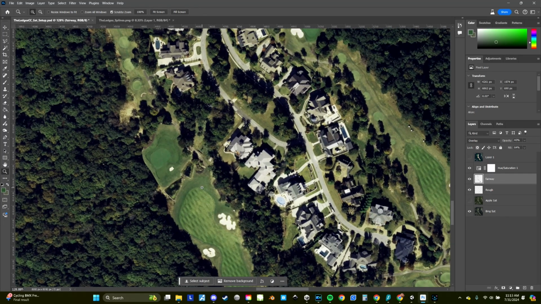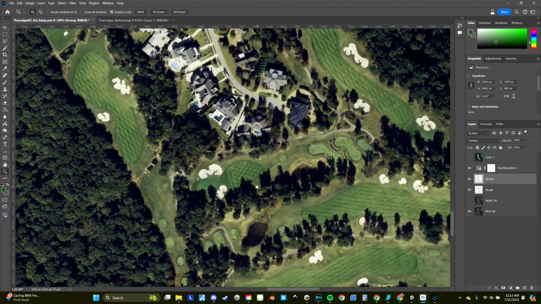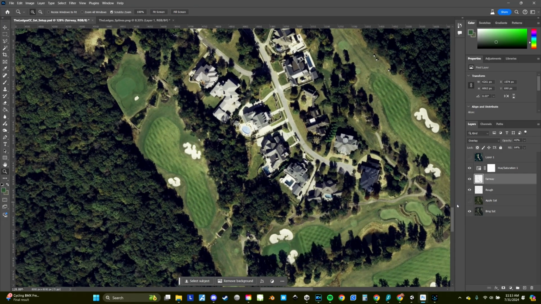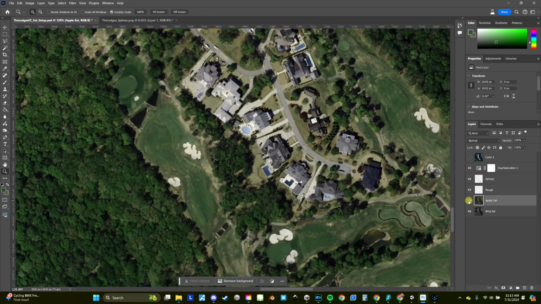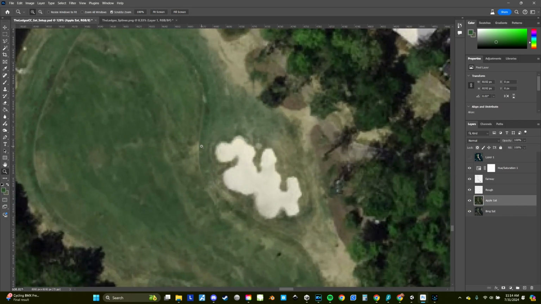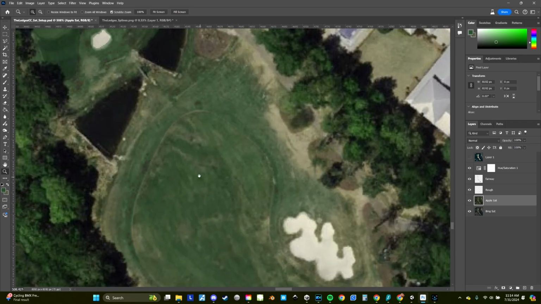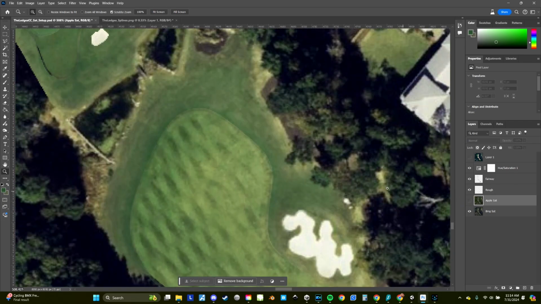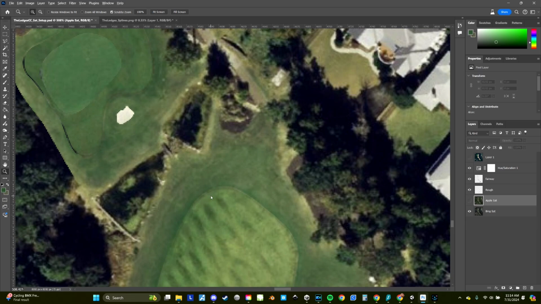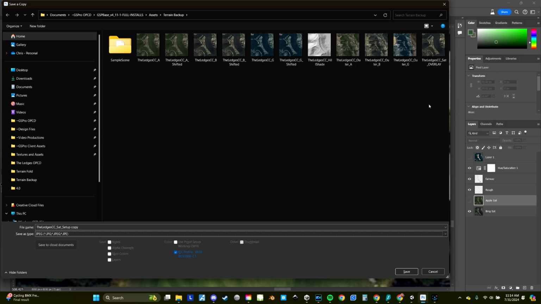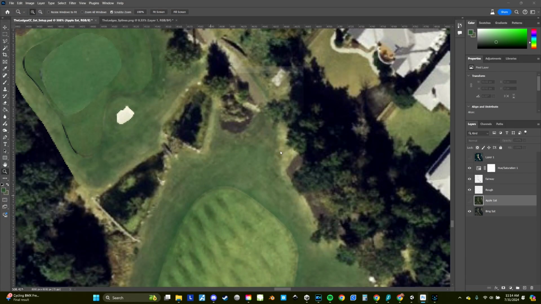You can see in this area where I've already touched up the rough that if you look at the other sat, it looks a little beat up. And you can apply that same technique on that Apple satellite. If I enable that again, that one has a lot of browns, so it will take more work, but it would be a similar style. So let's save this out as our JPEG and load it in.